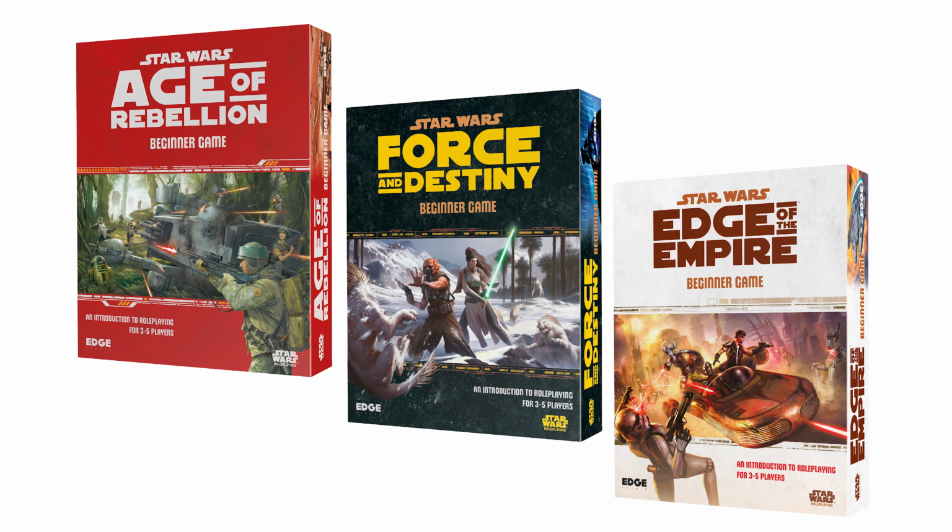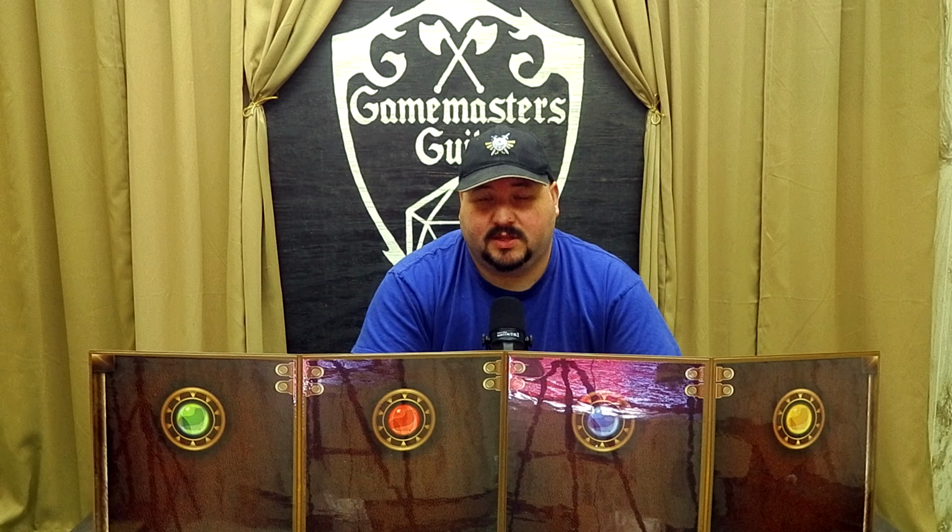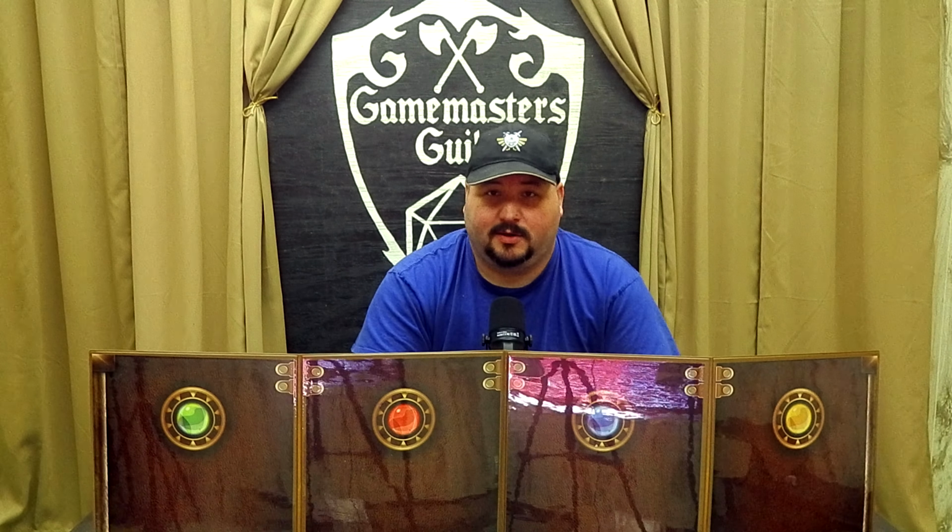We have Force of Destiny, Age of Rebellion, and Edge of the Empire beginner games. These beginner games would be a great way to start in with the new system. They come with a complete adventure, pre-made characters, maps, tokens, simplified rulebooks, and dice. So, as always, these come out with these roleplay systems that if you're wanting to get into it, this is a great way to start. It's got everything you need right there to begin.